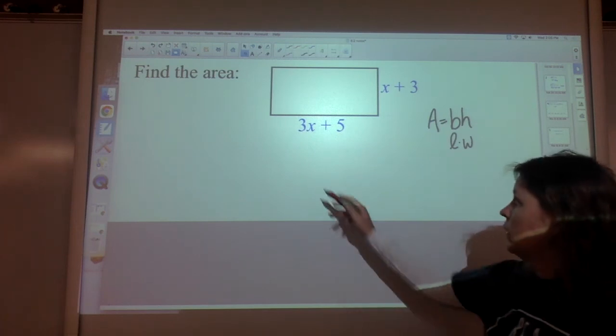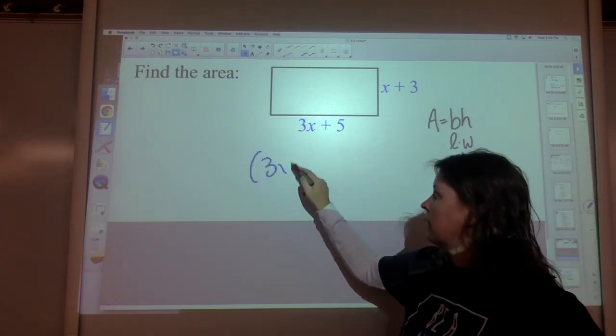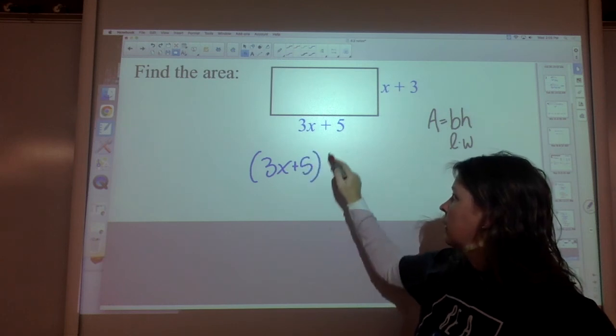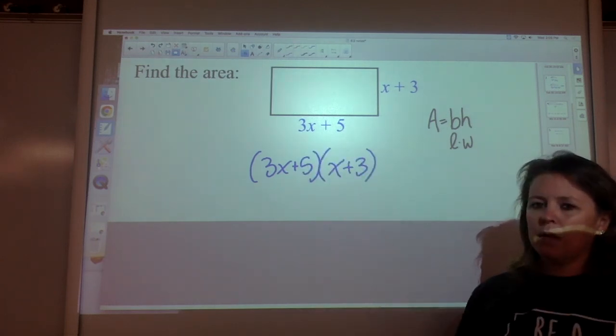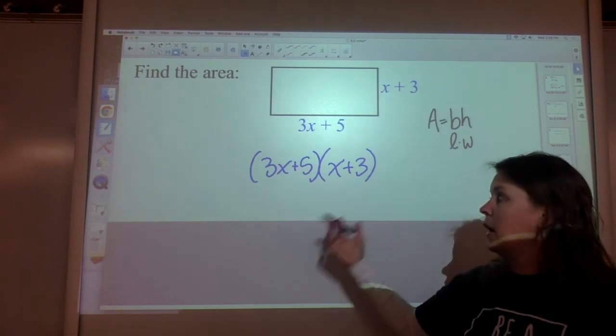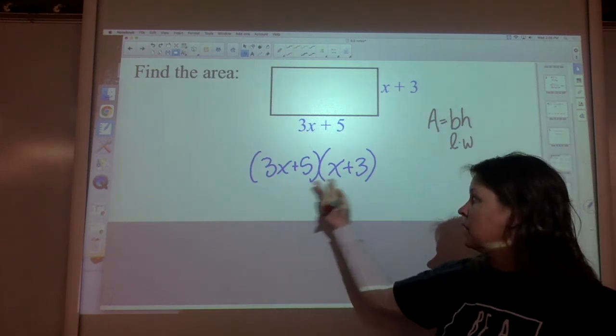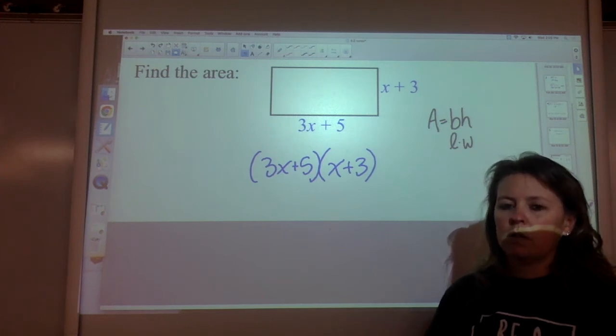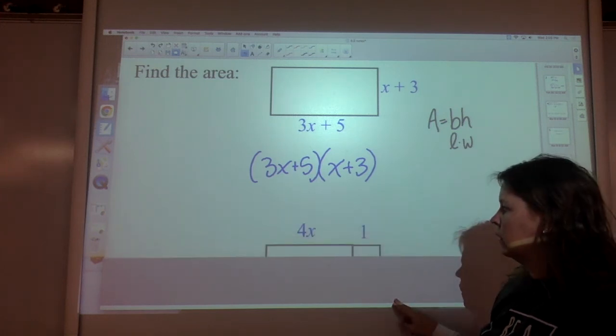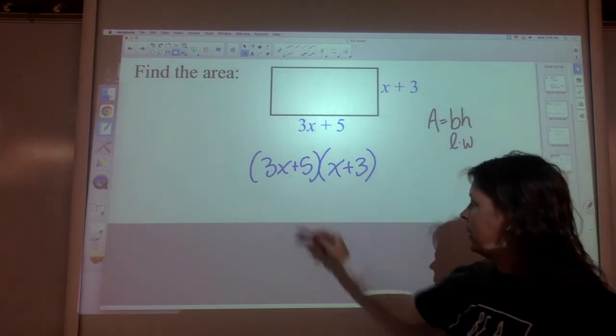Well, look at what they're doing. They're not giving you anything new. They're saying take the length and multiply it times its width. So they wouldn't give you a word problem in the section that had nothing to do with the section. They're basically saying, find the area of this. Now, we're not going to get an answer. We're just going to get a simplified polynomial. Go ahead and multiply this together.